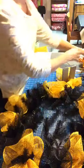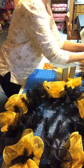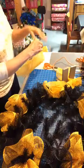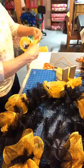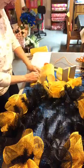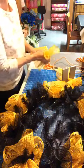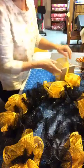Just to hold it in place so I can do the next one. And I did all the cutting ahead of time because I'm not sure how long it's going to take us to do the beehive. In fact, might as well plug this sucker in, because we're going to need that later.